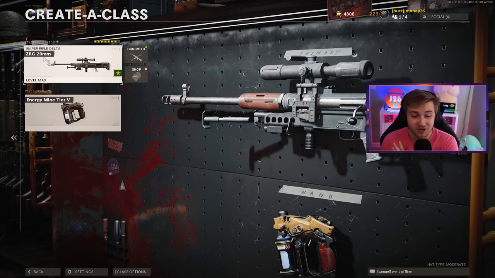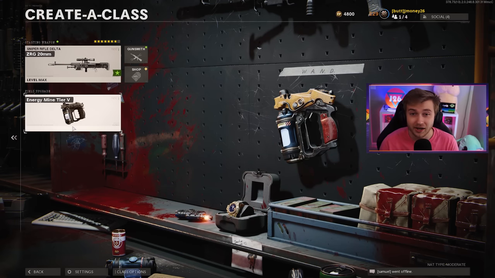I'm confident that no one's ever completed this round 100 challenge, let alone attempted it until today. And that's getting to round 100 with the worst loadout possible. Now, when I say worst loadout possible, there isn't a whole lot of options that are worse than the ZRG, but I feel like this would be the most painful. And on top of that, I'm using the energy mine as my field upgrade.